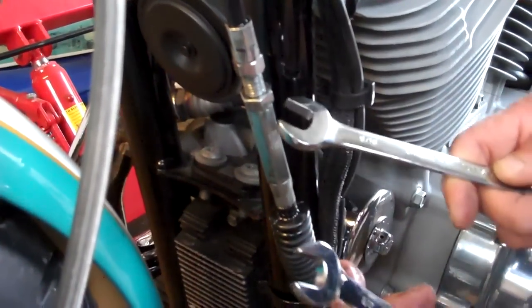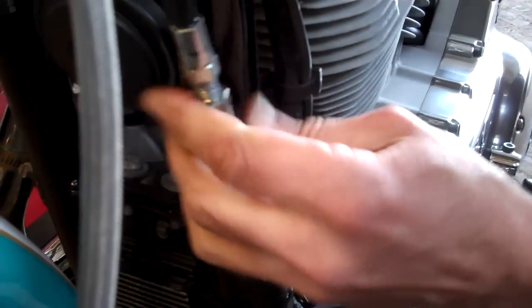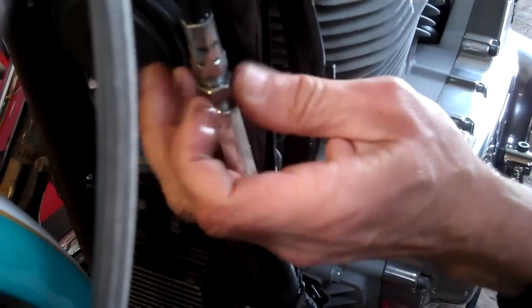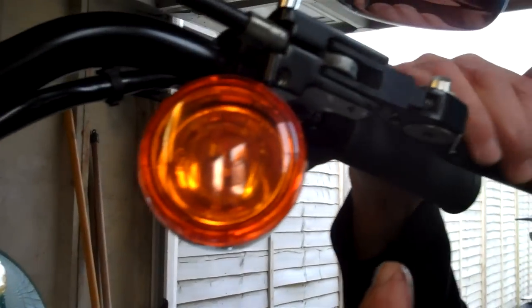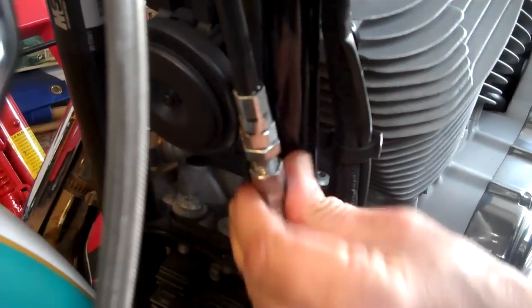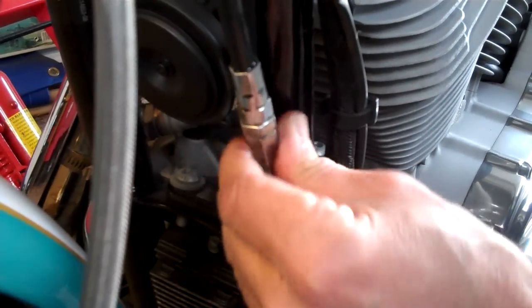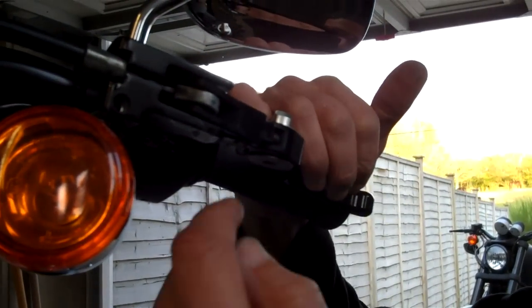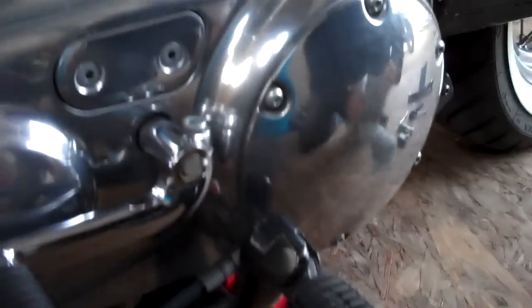What we're going to do is back all this cable adjustment off — it's half-inch to hold it still, nine-sixteenth to crack it. Take the adjuster screw right up out of the way as far as it will go. You've got the cable up here so pop your hands on there because you'll need to pull it as you adjust. Back down here, take all the adjustment out completely — we're going to reset it afterwards. Pull the cable away to prevent it from dropping off at the clutch end.